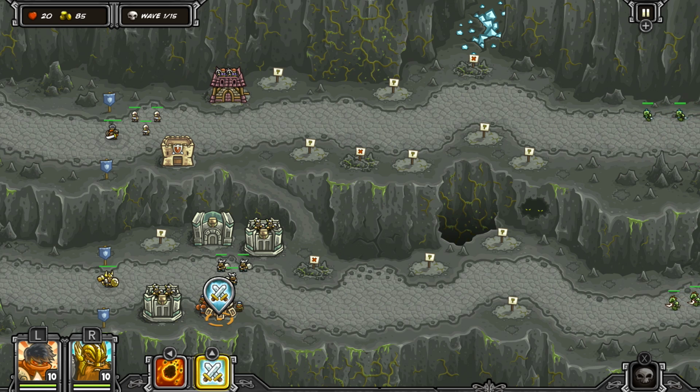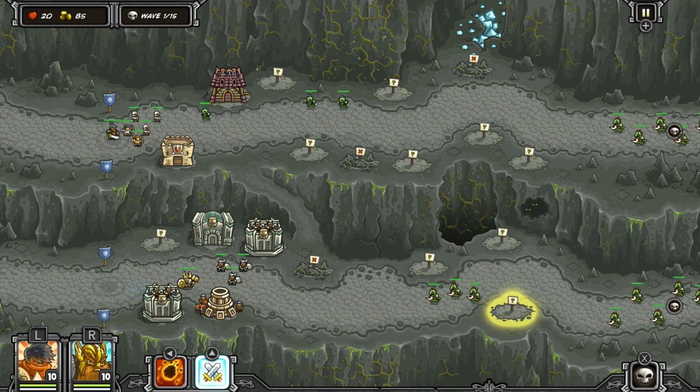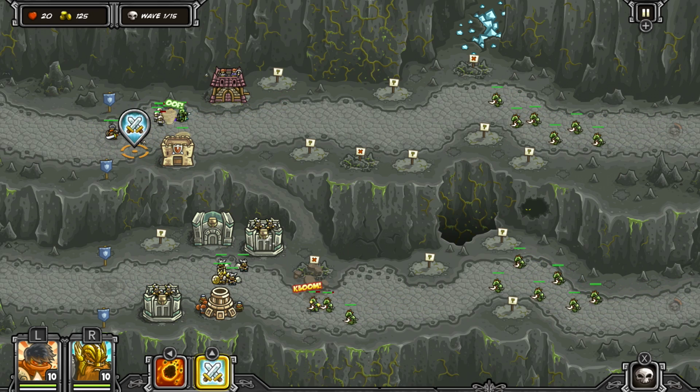We're going to leave all work at the top, and we're going to use a lot of our reinforcements at the top and let the dwarves just do their job. The dwarves will be doing their job wonderfully. So, by the way, you've got a new hero. This is Rurin Longbeard. Decent hero. Nothing wrong with him. He's fairly strong. I like him. He's cool. He's fun. He's interesting.